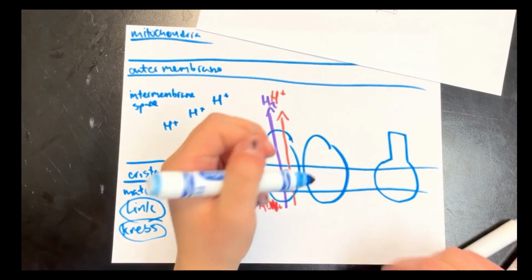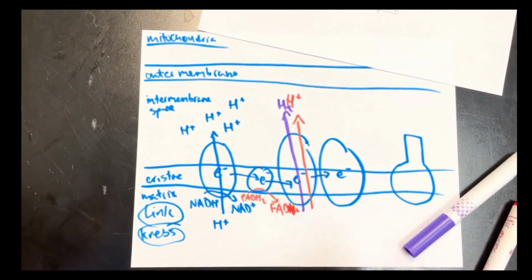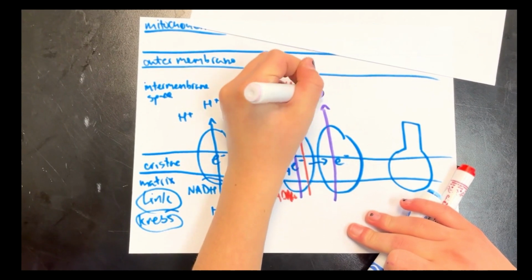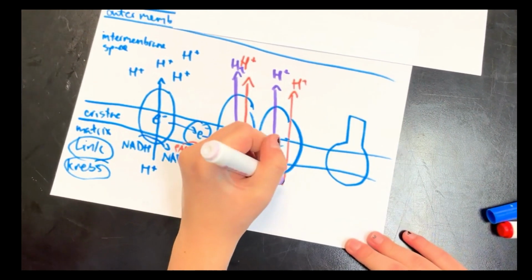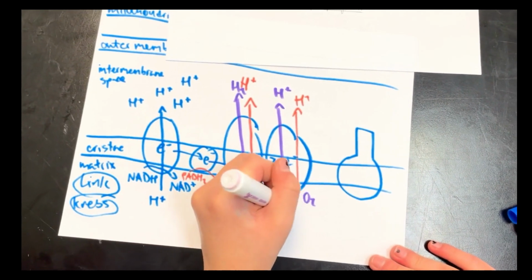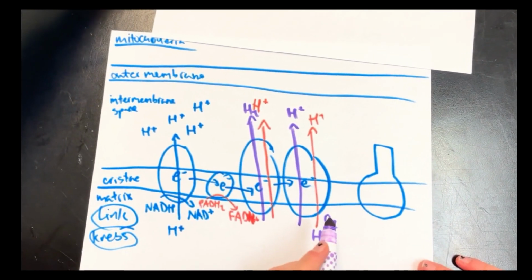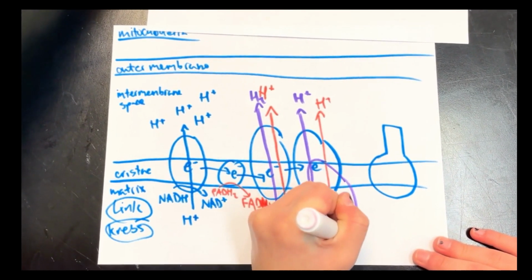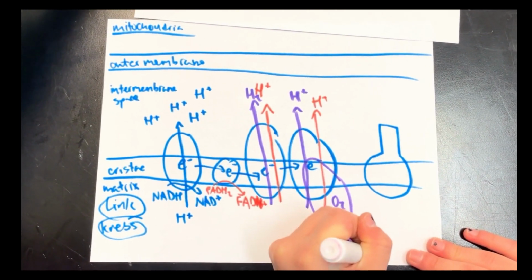So then the electron goes to the fourth complex, which again is a proton pump, and then it pumps that hydrogen out into the intermembrane space. And beside this complex, there stays the oxygen molecule, which is the final electron acceptor that pulls the electrons to move around in the ETC. And with electrons, oxygen, and hydrogen molecules, they make a waste product, which is water.